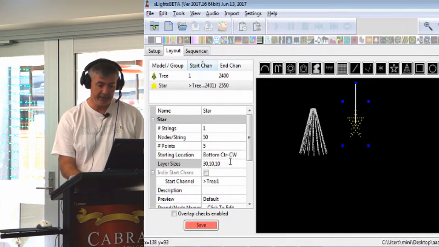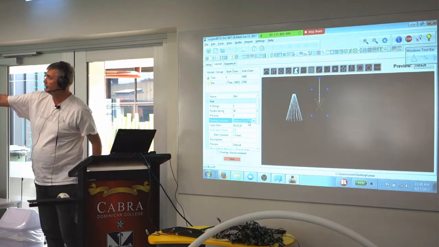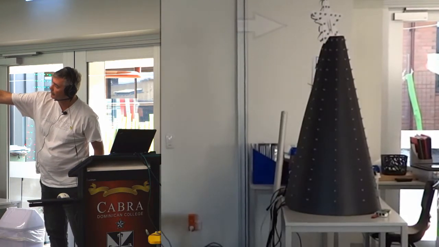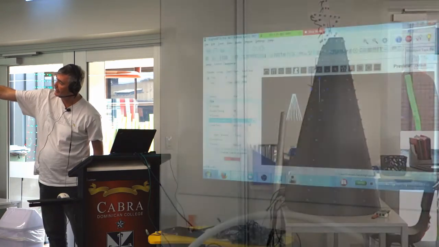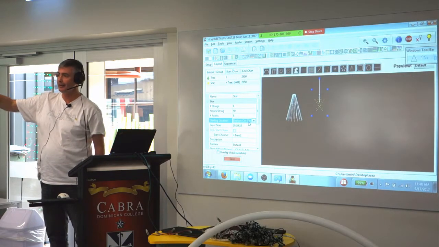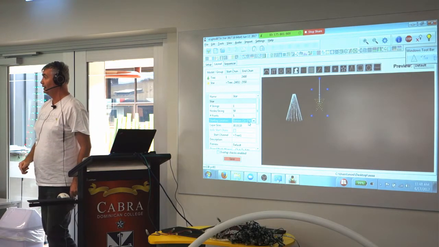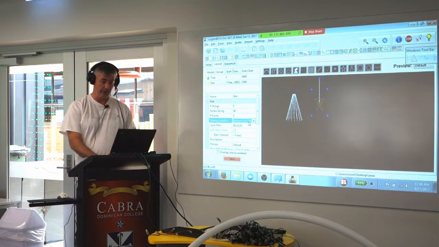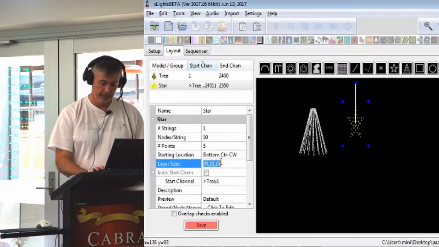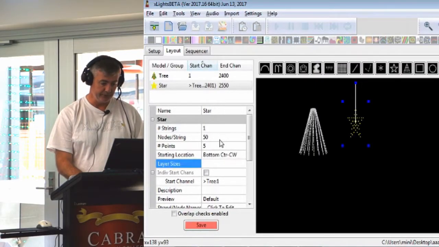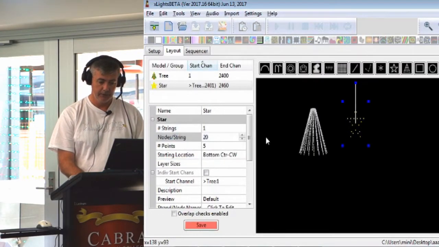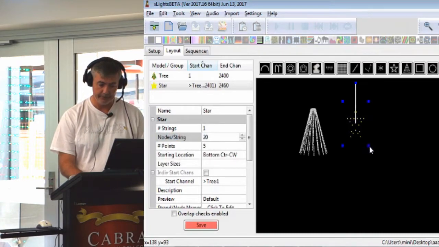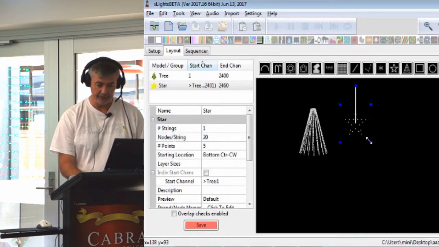Again, you've got to be very careful about where the start point is. You need to start typically in the middle at the bottom or at the top. If you start at one of the bottom legs on the left or right hand side, the internal model's not wired that way, and so you'll have to build a custom model for it because there's no easy way to just model it in xLights. This one here, however, is a single layer star of 20 pixels, and hopefully that looks something like that star there.